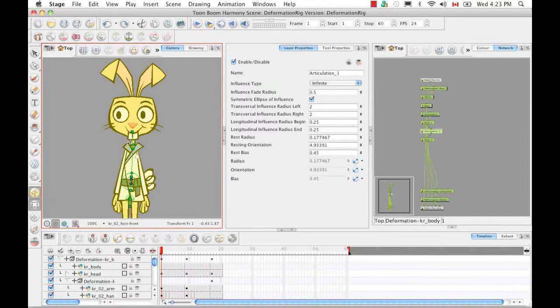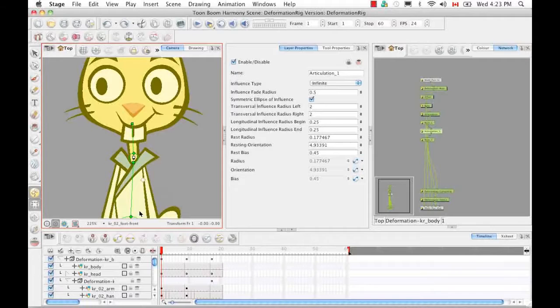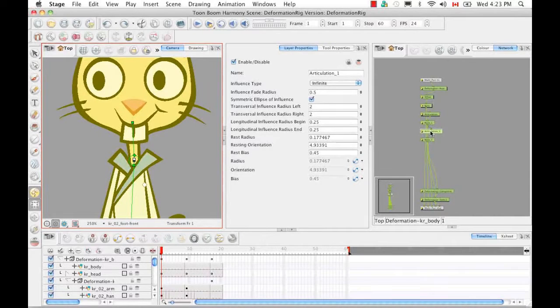So maybe we can take a look at the zone of influence around this articulation here, which is now being highlighted. So we're going to also turn this one into an elliptic zone of influence, and we're going to show the zones of influence again. Okay, so this one is definitely taking in the collar. And once again, we'd like this to be as small as possible and just basically be influencing the neck.